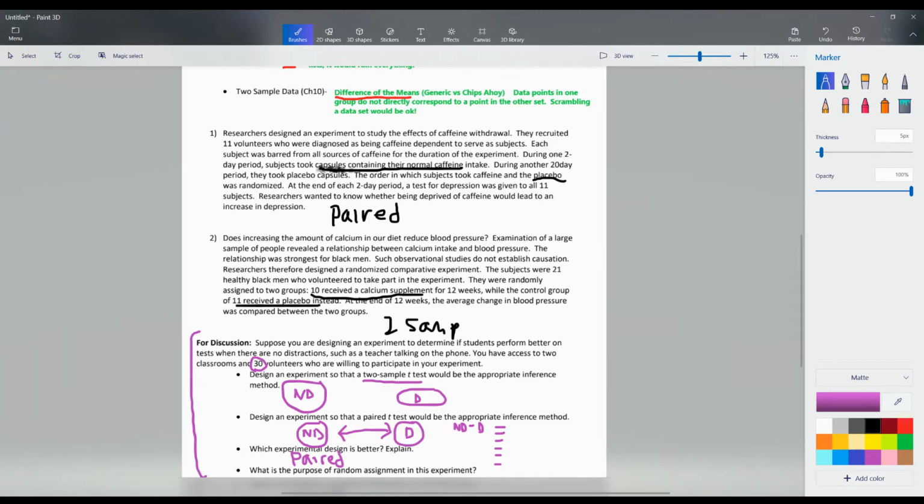Final question down here, purpose of random assignment, more just a review question. I randomly assign to treatment, or in this case, which test you go to, or which one you get first, to create roughly equivalent treatment groups and balance them out. The purpose of the random assignment is to make sure I can conclude cause and effect. If you make sure your groups are roughly equivalent and then there ends up being a difference between them, you can state that it's because of the factor that you are manipulating, in that case the distraction or no distraction. So random assignment allows you to conclude cause and effect in your treatments.